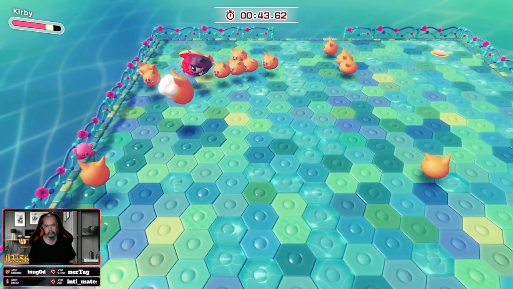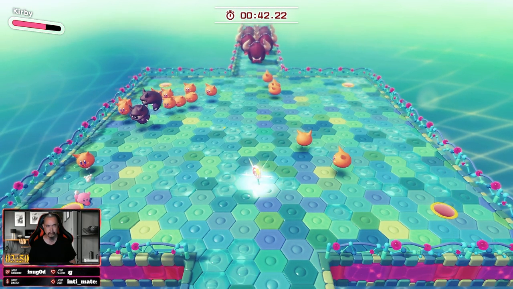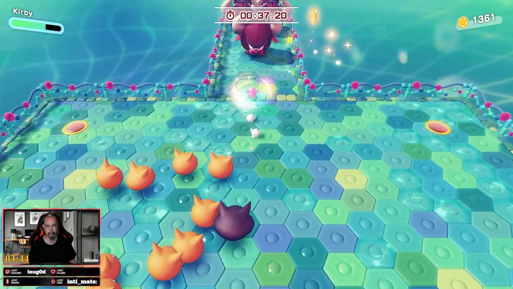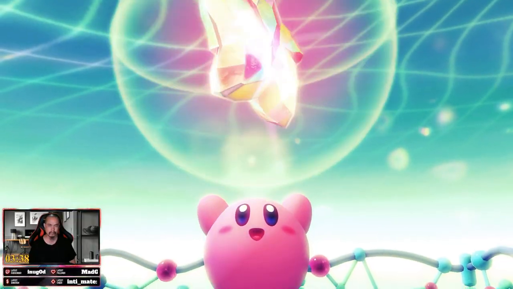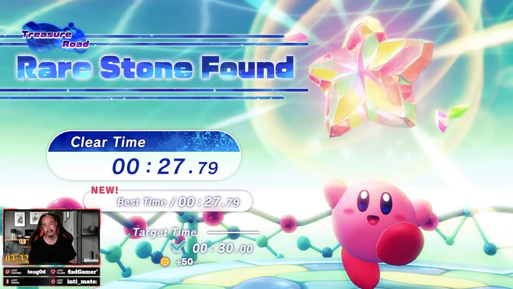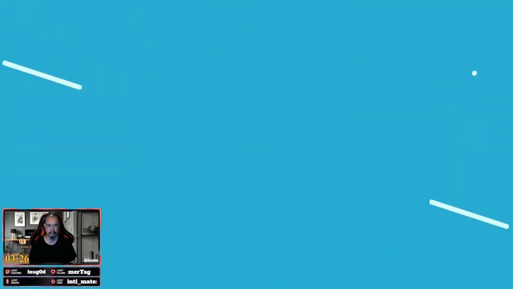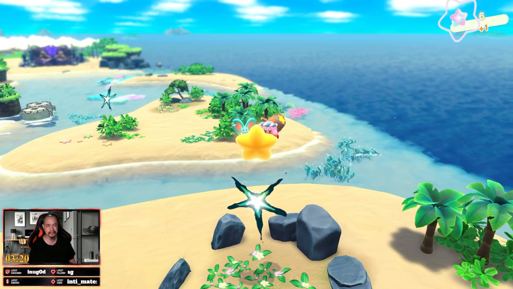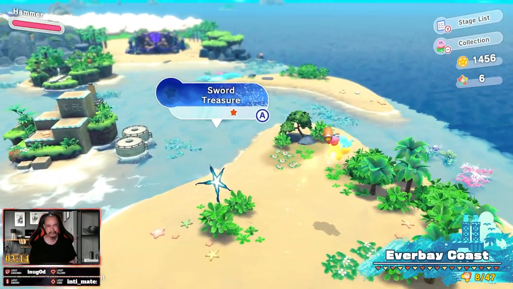All right, here we go. Let's get us and run. I think we're good. Rare stone, we got it. 20, yeah, buddy. Kirby going crazy with these stars. So they introduced something where you can upgrade your power-ups that you get. It's a pretty cool feature.